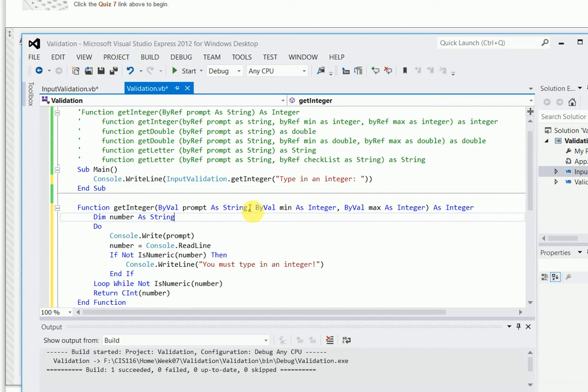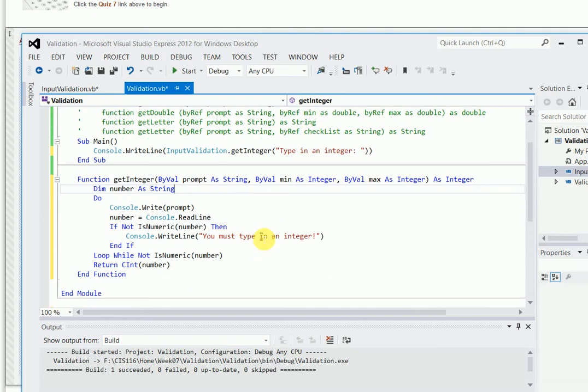Now we're going to receive that. The only thing is we have to put some stuff in here that will say, no, you're outside of that.